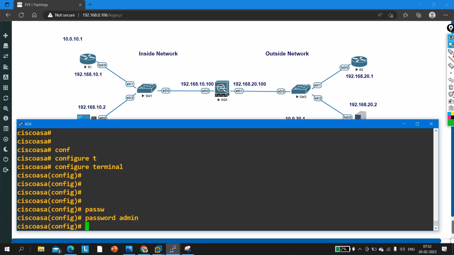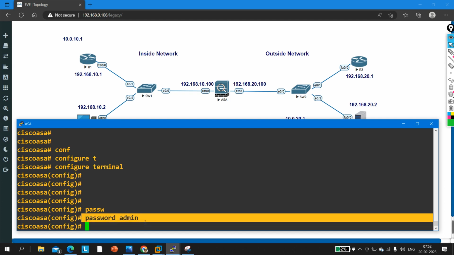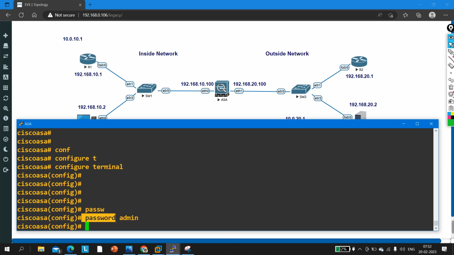Guys, you know, if you check the running configuration, this is the password which I have configured here. But to configure a password for Telnet, you need to run not this command, you need to run what command? passwd only, right? passwd and then admin.